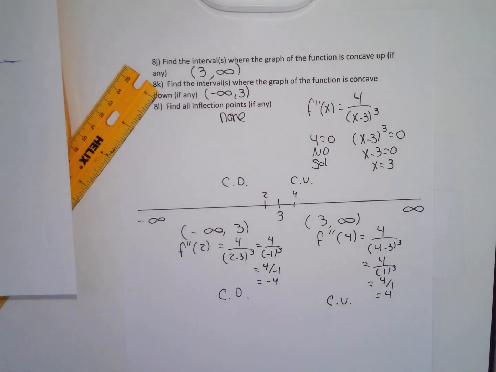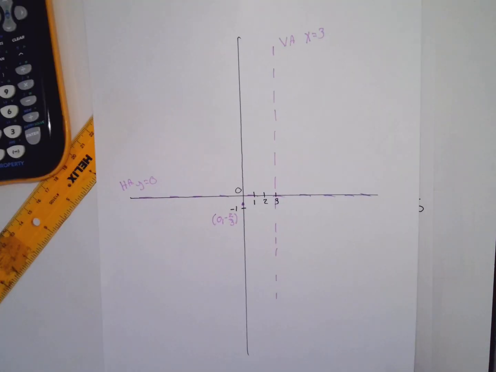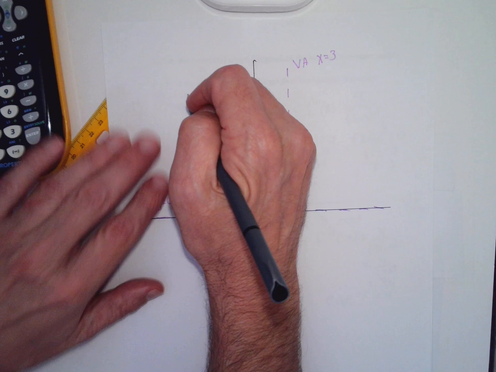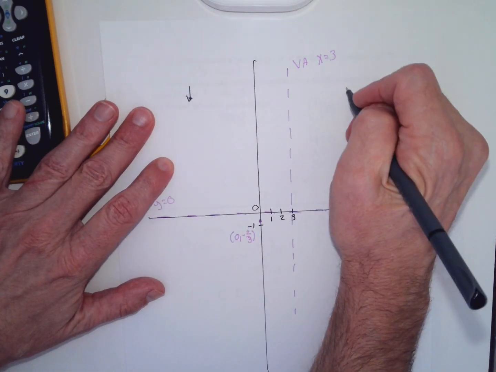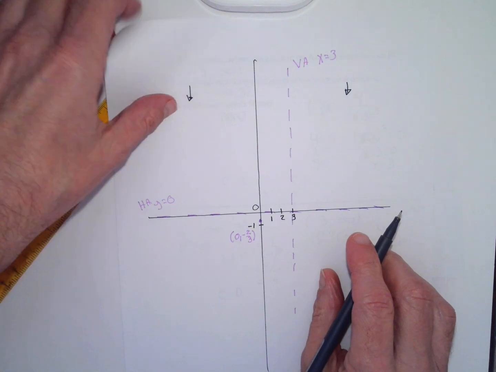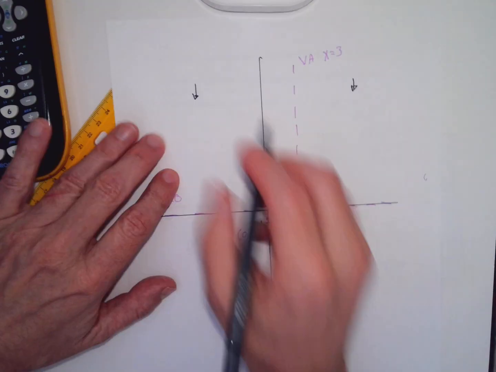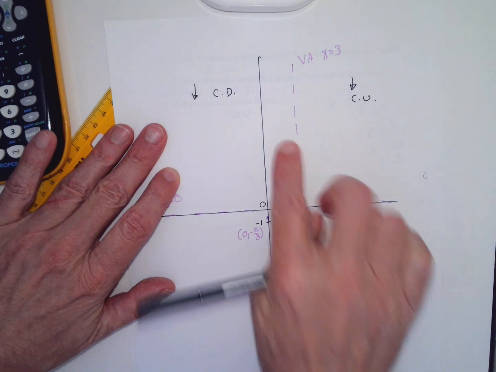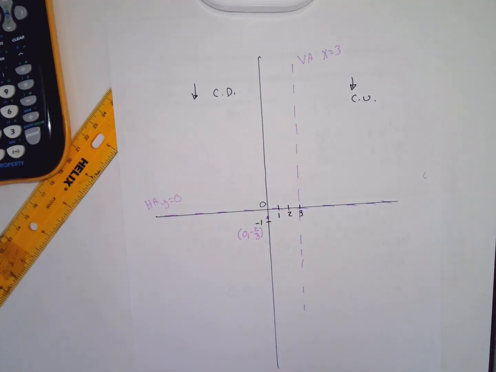So my algebra or calculus left me really dry here in terms of anything about the graph, other than I know it's decreasing. So this interval is decreasing. This side it's decreasing. This side is concave down. This side is concave up. And I have the asymptotes and the y-intercept. That's all I have. This is not good, but let me deal with it. Let me write down the function again.